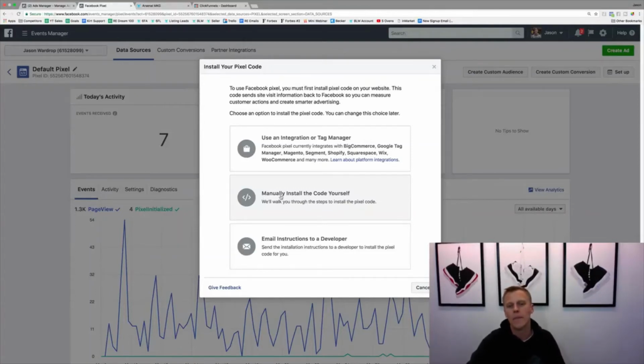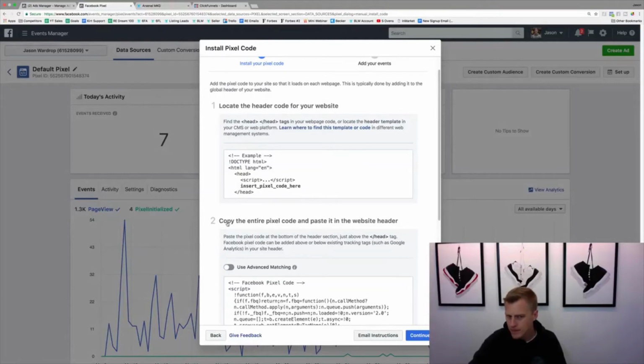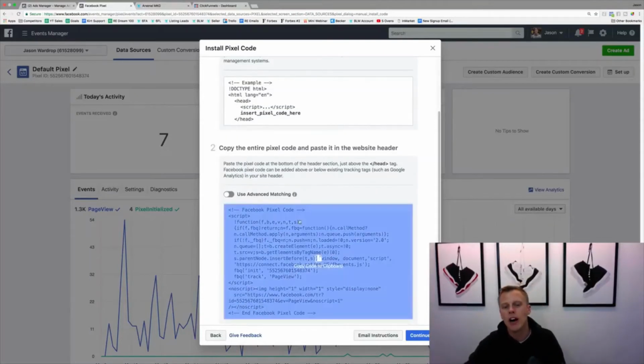So we're just gonna click on manually install the code yourself, and then skip over section number 1, and then number 2. Look at this, guys. Copy the entire pixel code and paste it in the website header. Now, I'm not very technologically advanced, but I can copy and paste pretty easily. I'm pretty good at that, right? So I'm just gonna come down here, and as you hover over this, see how it says copy code to clipboard?